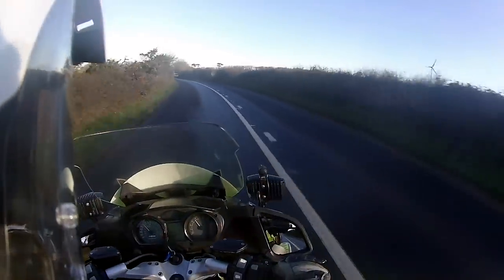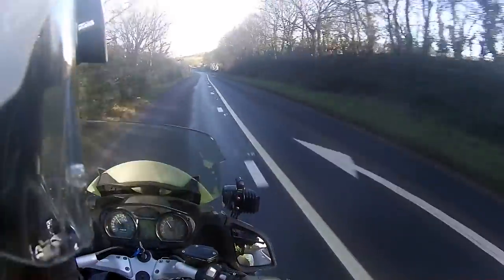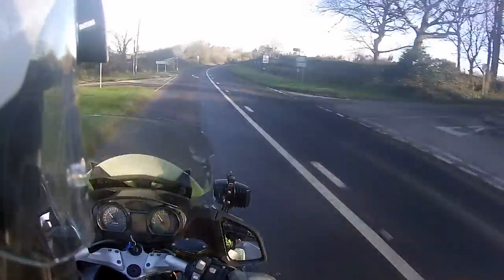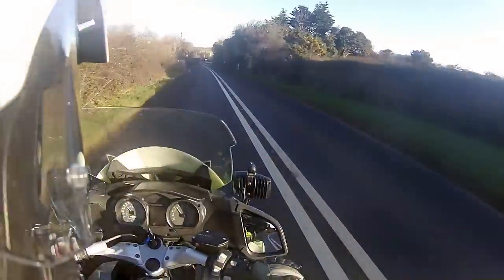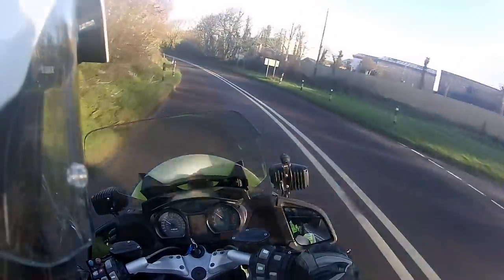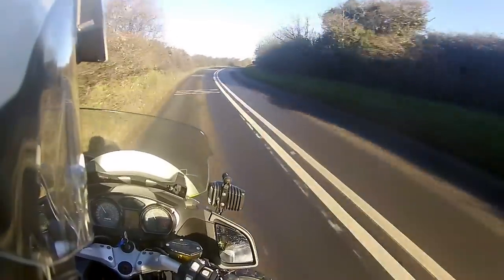And these tyres are awesome, I've got to be honest. When you get on the bike and you've got new tyres, you're like, do I like them, are they going to be okay? These instantly feel like I've been riding on them for a long time, confidence inspiring. My last video I did on a blood bike was on the Road Smart 3s, which I really liked. But you know what, I like these better. Obviously I'm not sure how they'll do for mileage, because we're after a bit of longevity in a tyre.